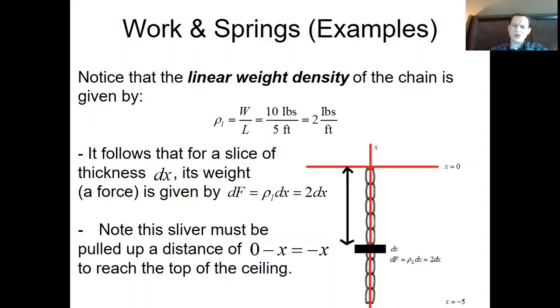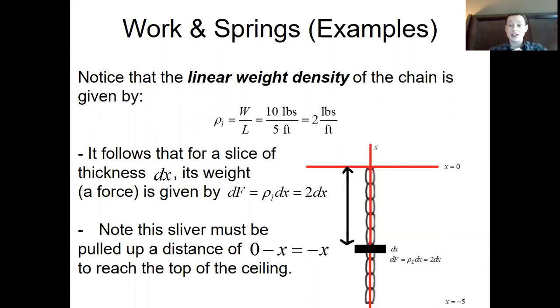But what we do is we want to take a little slice dx of the chain. So right here, you can see this little slice, just like slices with discs or shells or anything else like that. We're just taking a little slice of it. The thickness of it is dx. Now, I call up and down the x-axis. Doesn't matter what you call it. Could have done y stuff. It really wouldn't matter here. It's just terminology. But I'm going to take this little slice that's dx thick, and I'm going to pull it all the way to the top and just worry about that one little slice right there.